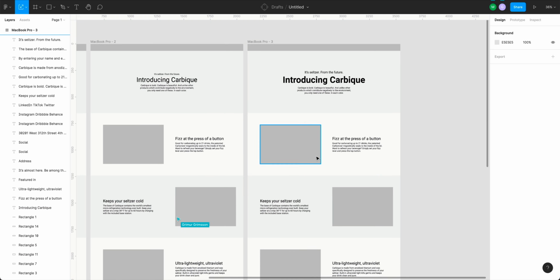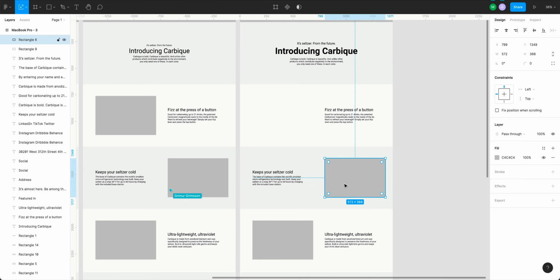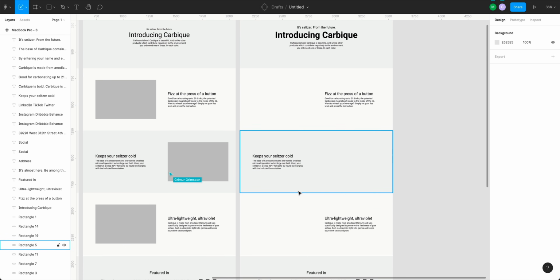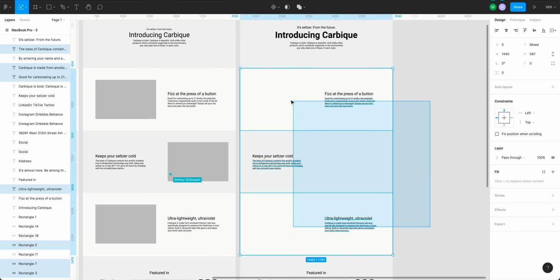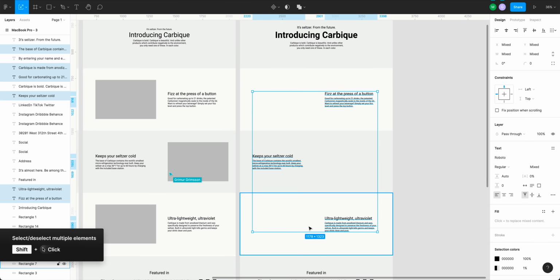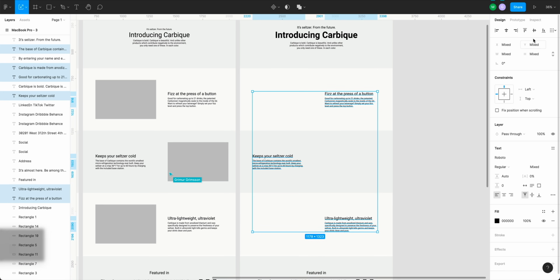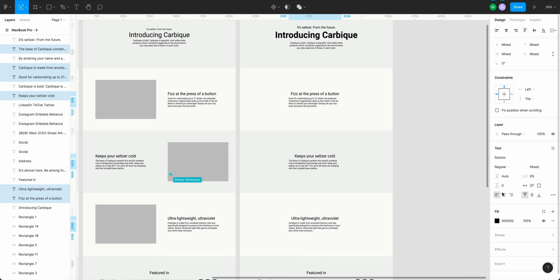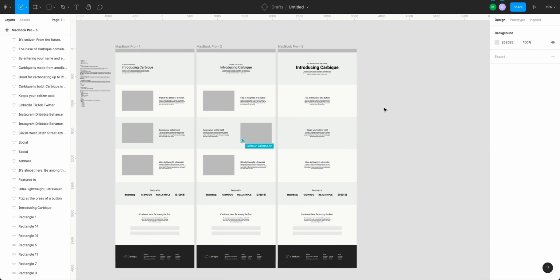Maybe we want to do background images. Let's try a version where we subtract all of these. Let's grab the text. Again, you can just grab all of this at once and then hold Shift and just click the sections to deselect. So now we have all three of these selected. Let's try to center those and set this to centered. And very quickly, we've just iterated on another version of this.